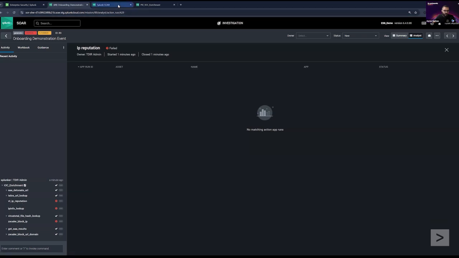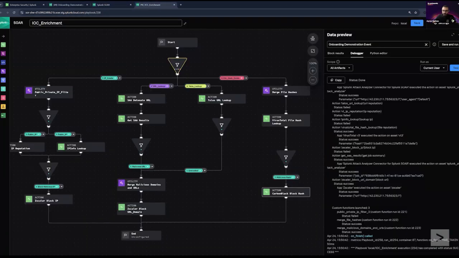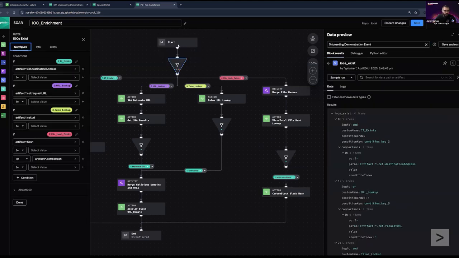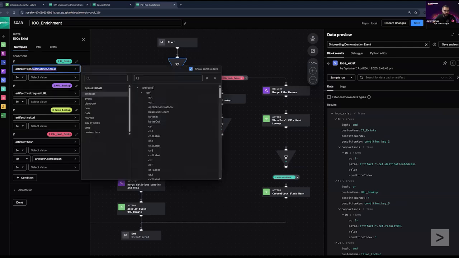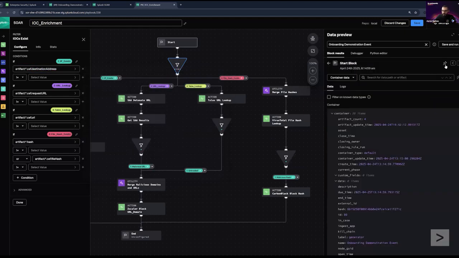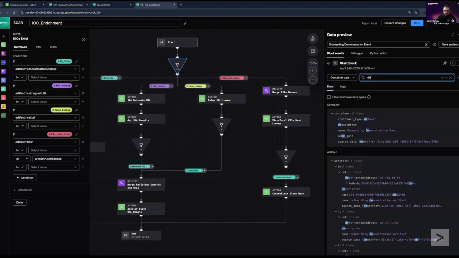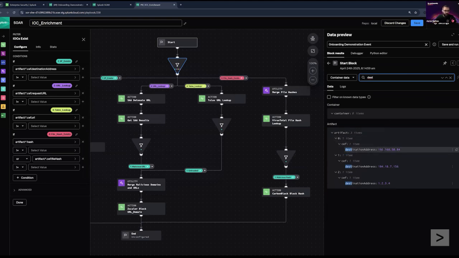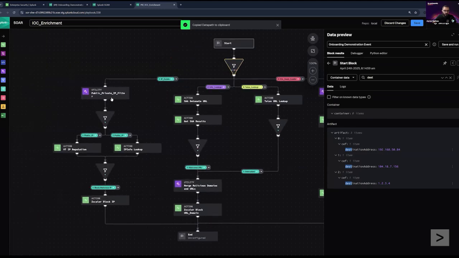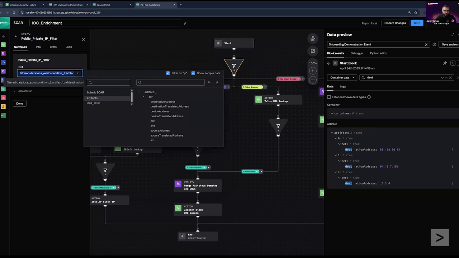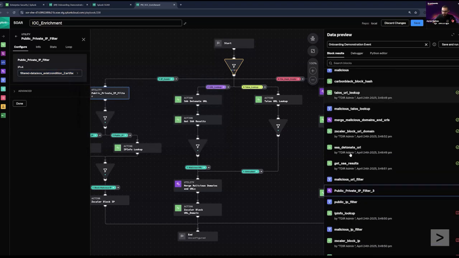Well, I wonder why that is. So let's go ahead and debug. Let's jump back over to 89 and start doing some debugging. Our filter is going to be looking for destination IP exists. Okay, so let's go to our start block and filter for this field, destination address. All right, so that address looks okay. Perfect. So from here, it says we're going to look at the filtered IOC existed condition 2. So let's look at that.